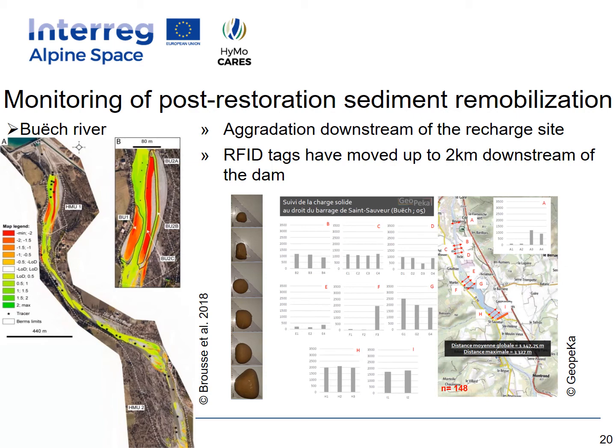Sets of active ultra-high frequency RFID tags inserted into artificial gravels of similar size and density of natural gravels have been deployed to characterize the residence time of gravels in the restored ridge and to evaluate their virtual velocity. Distances of travel are computed by comparing the position of the tags between field detections. A set of 148 active tags has been deployed upstream of the dam to evaluate the sediment transparency and to constrain the travel distance of the re-injected gravels downstream of the dam.